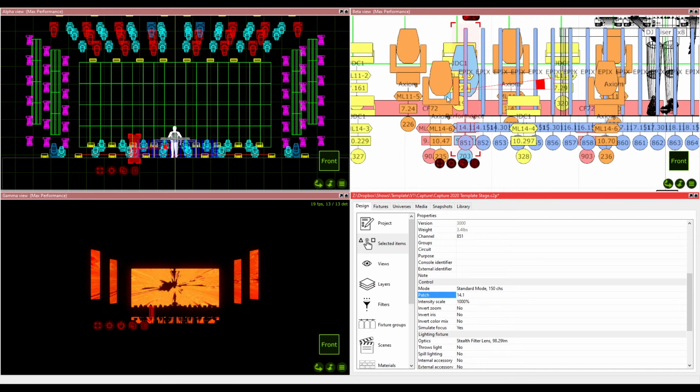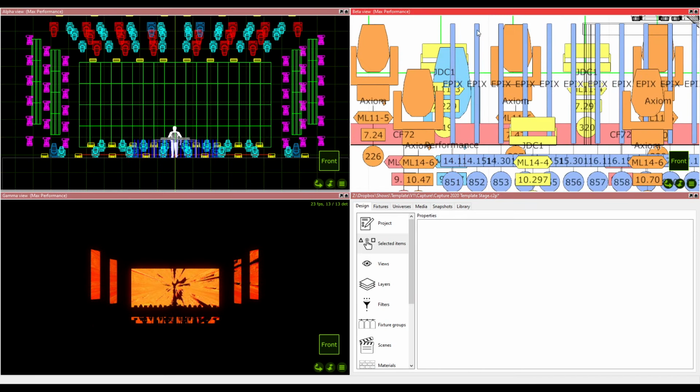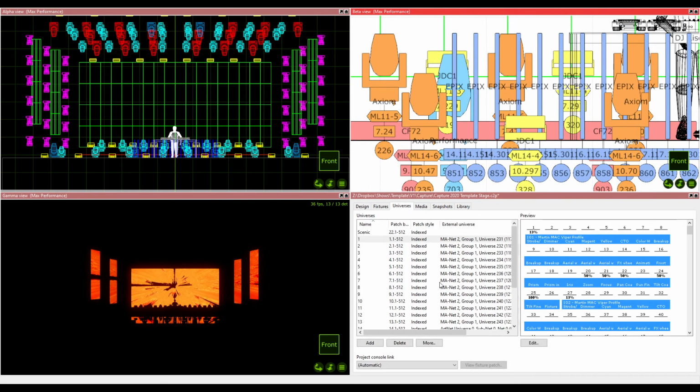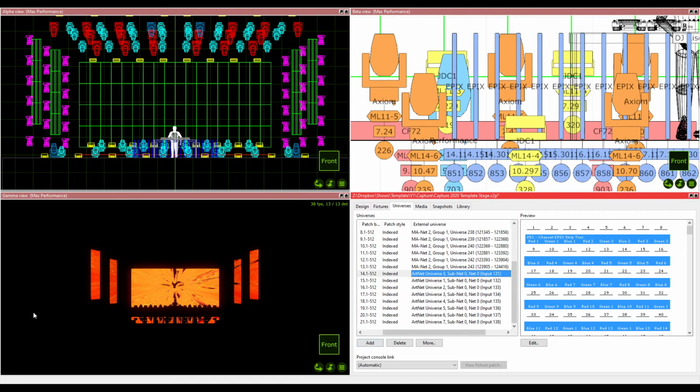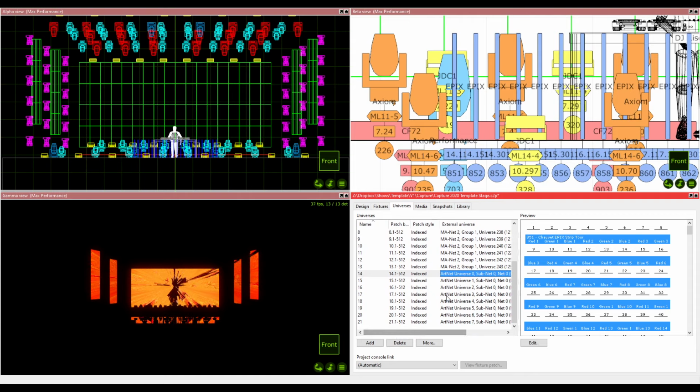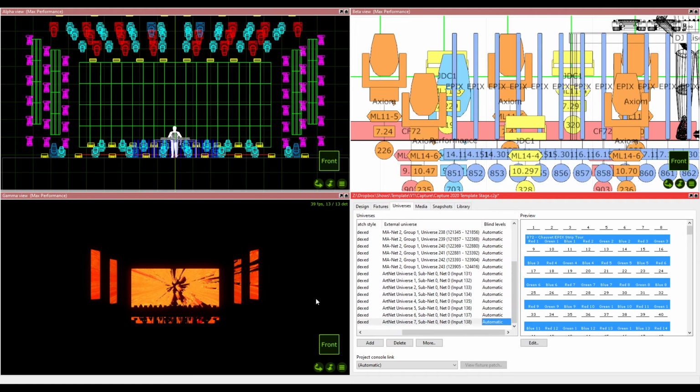And we can only fit 3 of these per universe. So blocks of 3 per universe. If I go into my universes tab, starting at universe 14, I'm patching it to an ArtNet input. Everything else is on MANet. So 14, 15, all the way to universe 21 uses up 8 ArtNet universes.